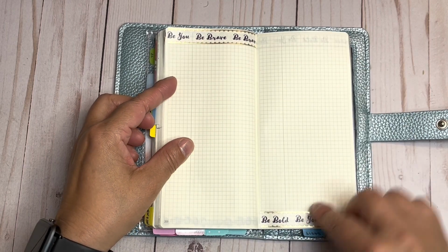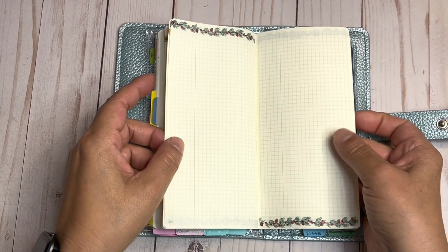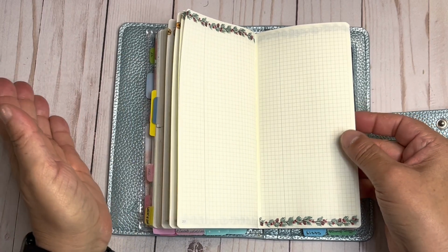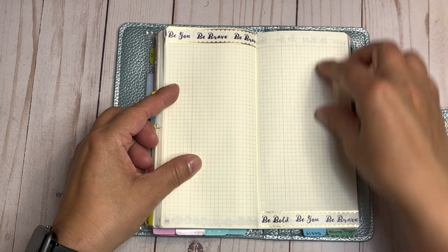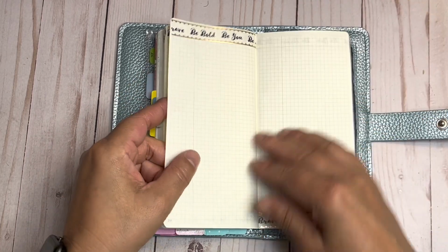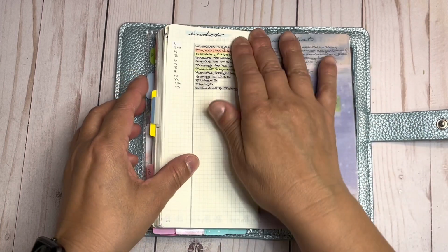And so here is New Year's. I normally use Christmas washi for New Year's, and I thought, why do I do that? So I just put some gold foiled, and so I gave enough for New Year's, and I do the same. Food, what we did, details.